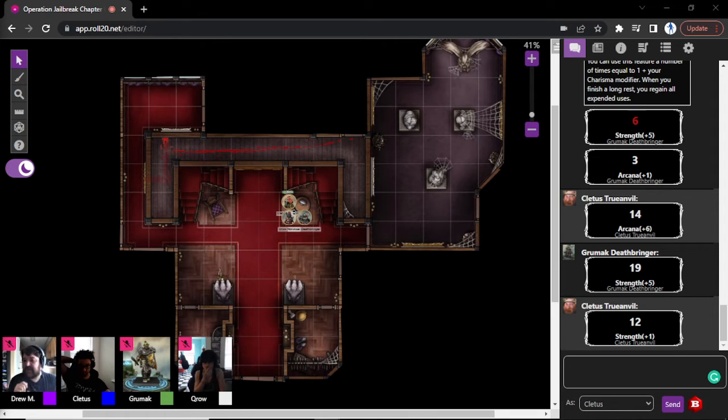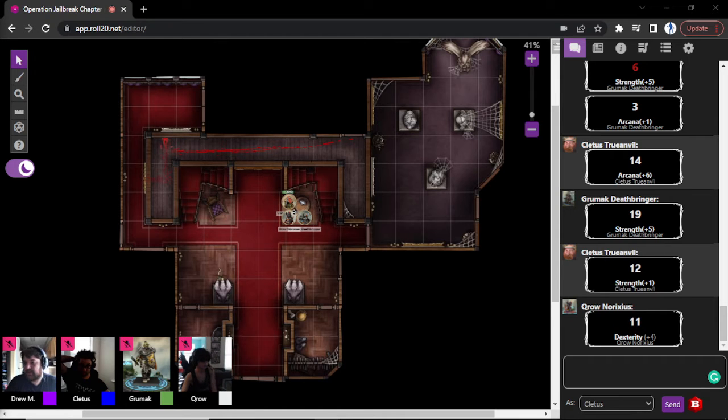Qrow, give me a dexterity check, if you don't mind. Just barely. You bobble it a little bit, but you stop it from falling onto the floor as the 2 sides are cracked off of it. And now you have a dimensional mirror. Qrow, you're actually invisible right now, so Grumac didn't know where you were. Well, I talked to him. Follow the sound of my voice. But funnily enough, Cletus, you see the mirror pop off and dance in the air for a second before resting.